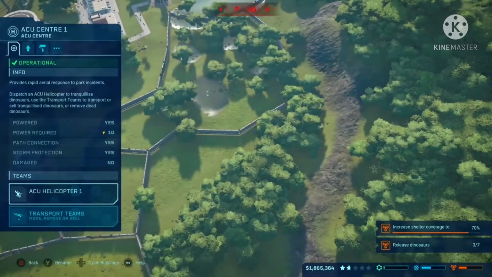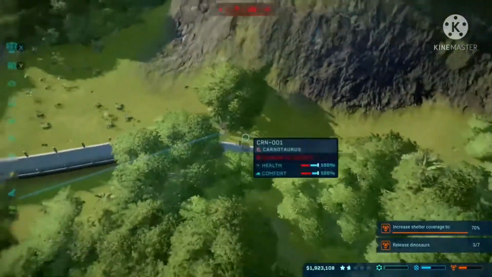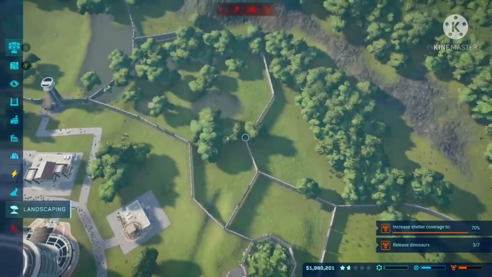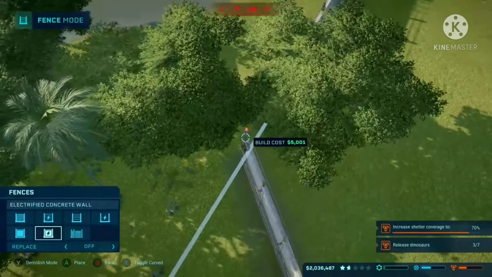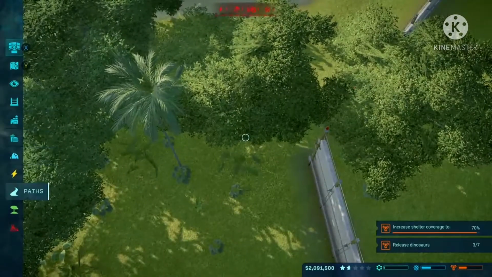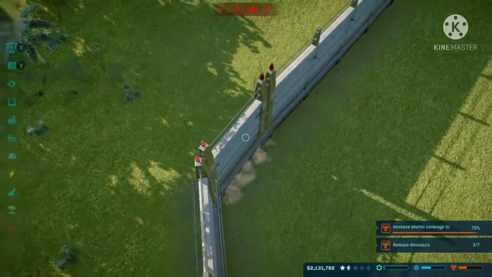What the? Meet this Carnotaurus, where the hell are you going? How did you go out? How did he go out? There's no way she got out of there. How the hell did she get out of there? Like there's no break or anything. What the? What? Wait, was that a broken fence? Let me check. There is! Jesus! Let me repair this. Like, though.